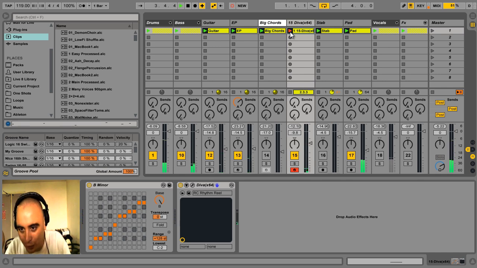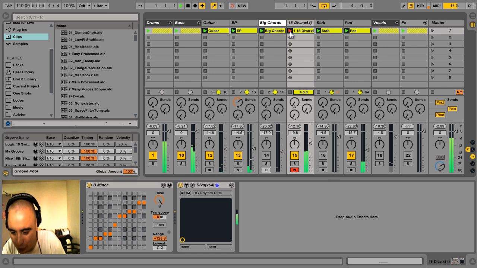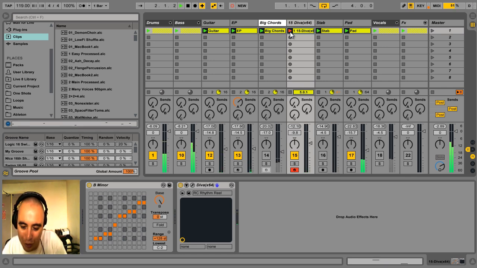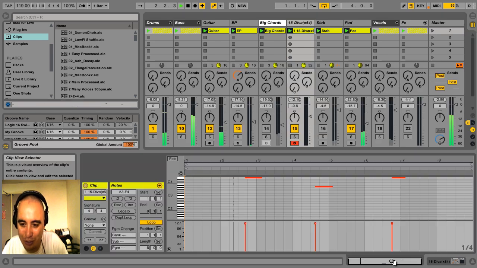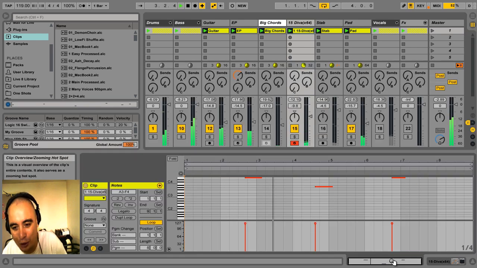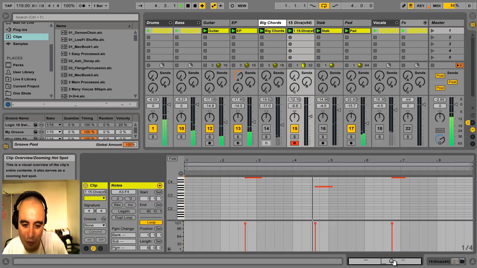Now I'm getting these cutouts, which is just due to the buffer size on my sound card. I've got it set low just so I can play stuff in accurately, but that low buffer size is not agreeing with my screen capture software. I do sort it out later on and increase the buffer size, but for now you're just going to have to put up with it.